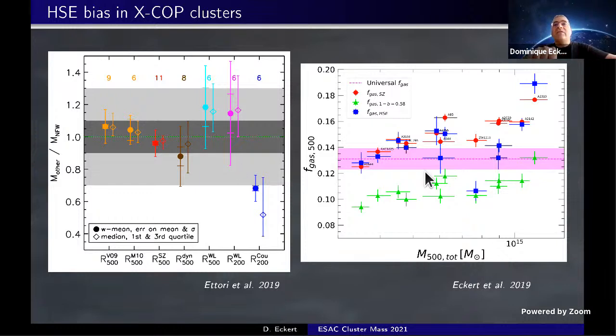And we can confirm this on the right-hand side by measuring the gas fraction. The gas fraction in purple here is what we would expect to find in terms of numerical simulations, assuming we have a good idea of what the expected gas fraction should be at the very high mass end, since clusters are closed boxes. And you see that our points, which are here in blue, get very close to that, meaning we have good reason to believe that the biases due to the hydrostatic equilibrium equation are low in our sample.